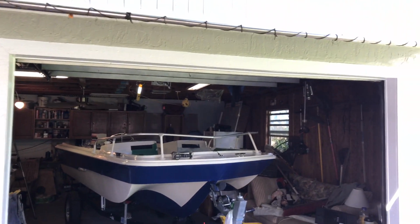So I'm going to give you a little video of what I've got to do, and I'll follow up with another video. Unfortunately, this is not working on the boat. I wish I was working on the boat. You can see the boat back there. I'm going to put it up in the garage. We're not supposed to have major flooding, but wind. If we were having some flooding, I'd probably consider trying to keep the boat afloat, but that's not the case.